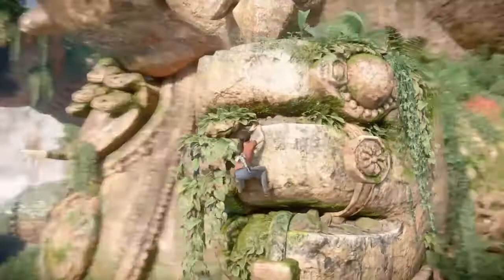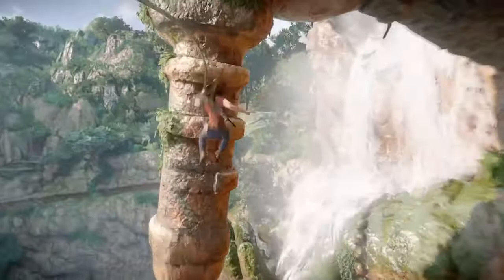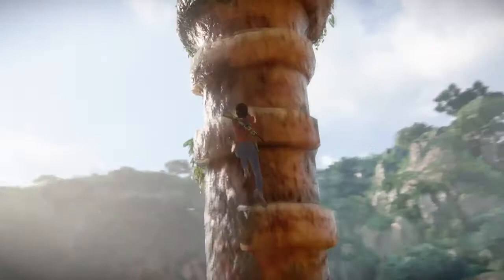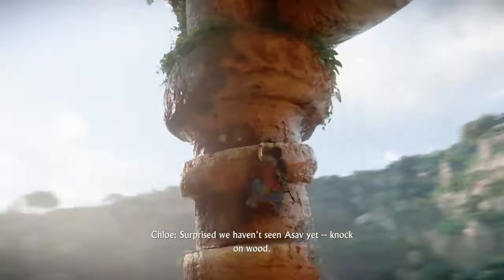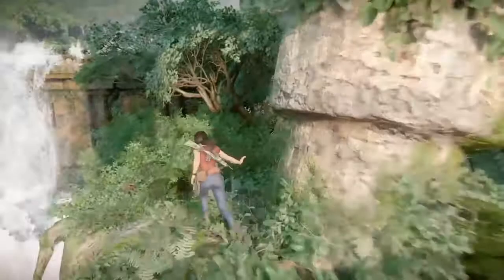Okay, now we're on a giant ring, now we're on another giant finger, and now we're on a giant head. I saw that. Yeet. Okay, that's a big jump. Oh, praise the Lord that I don't break. Now we're going in circles and circles. Oops, wrong way. Up now, and there we go. Where is Asav? That's what I want to know. We haven't seen him for a while. It's getting a bit sketchy. Don't you think?